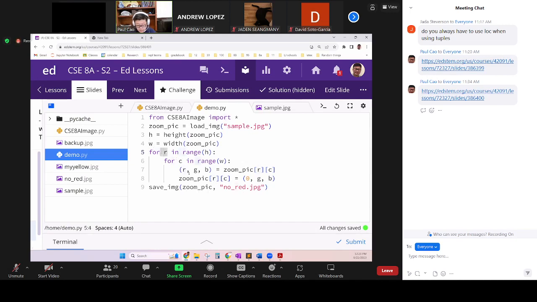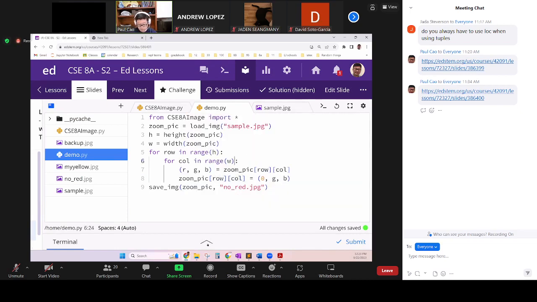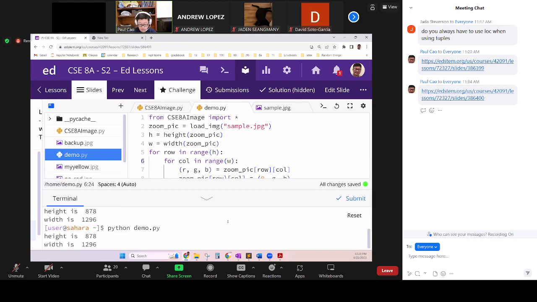The issue is that R is both red and row number. That's not a good idea. I say for row number, column number, so it's easier and there's no conflict. For the row number, for the column number. That's it. Okay, so let's run it.